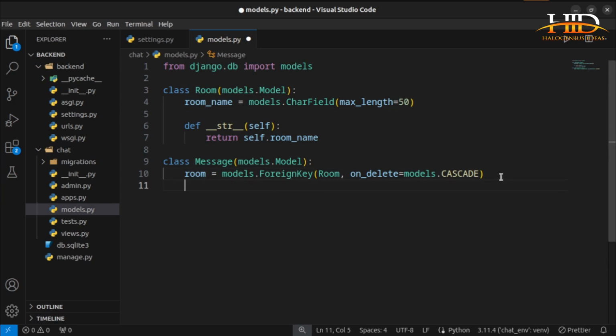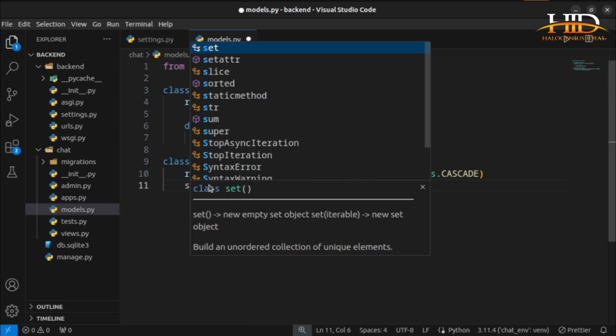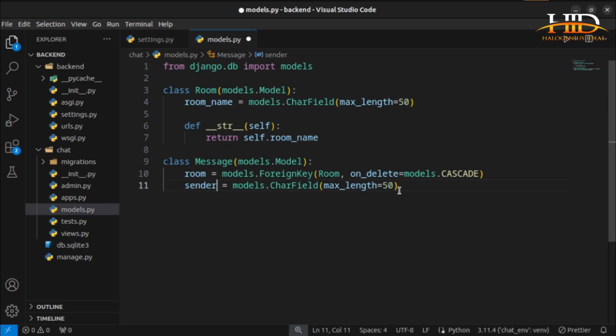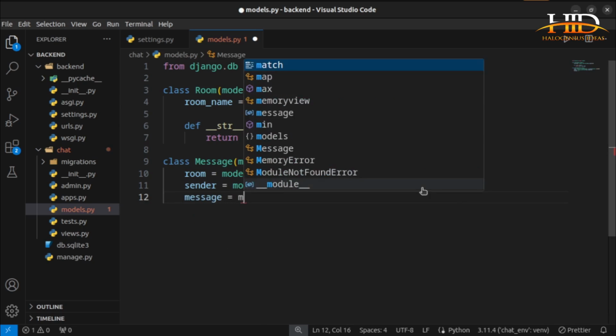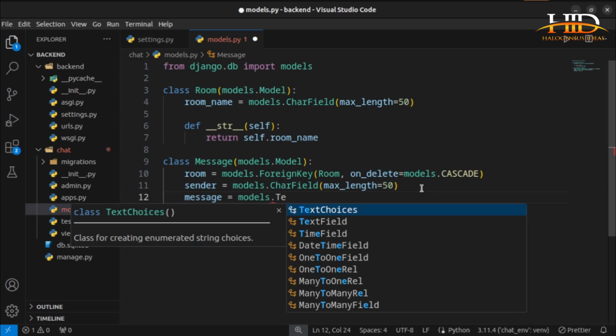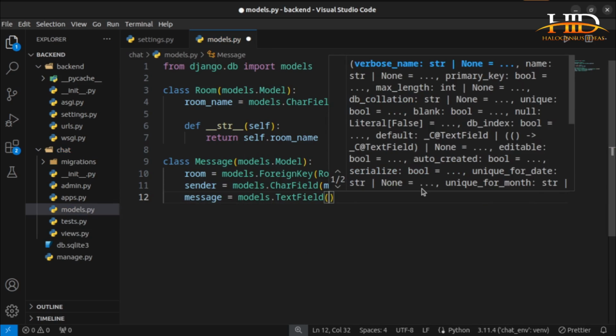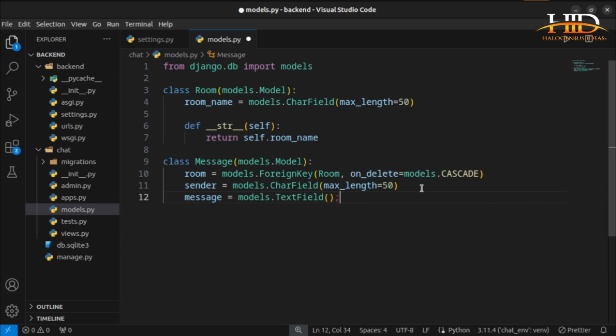That is it basically. So after room, I'm going to be having sender. So the sender, copy, paste, sender. Then after that, I'm going to be having the message itself. So don't be lazy, just type message equal to models.TextField, because I don't want it to have any limit.